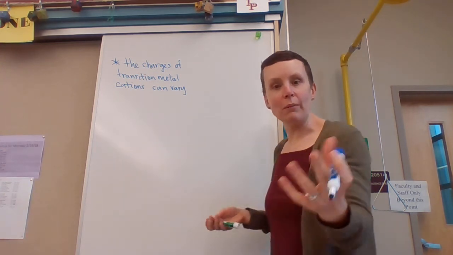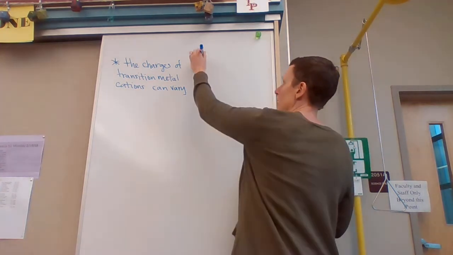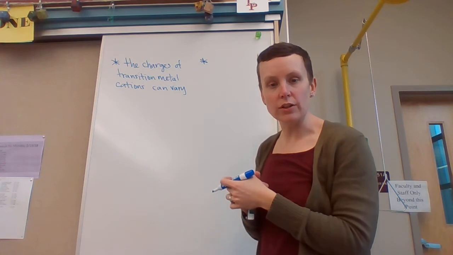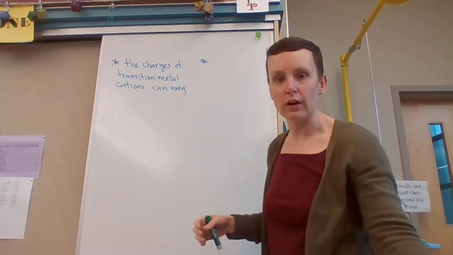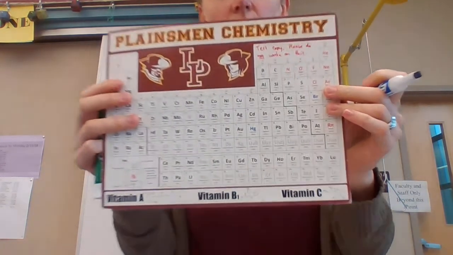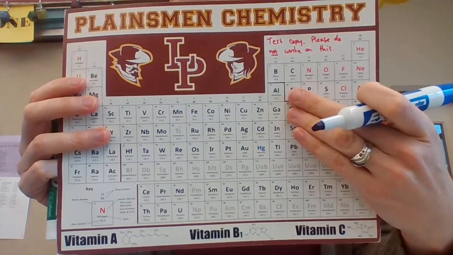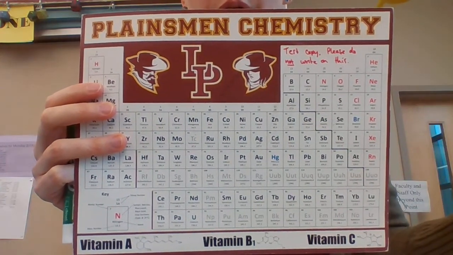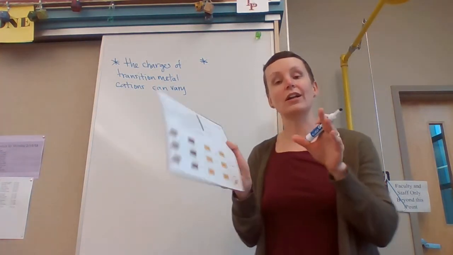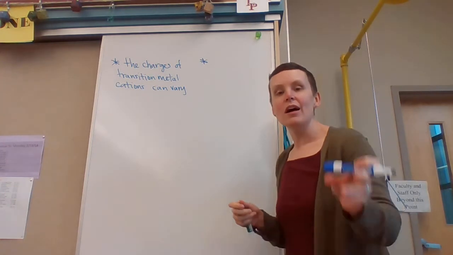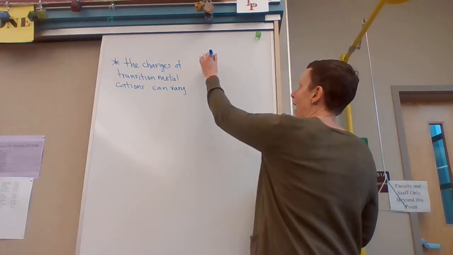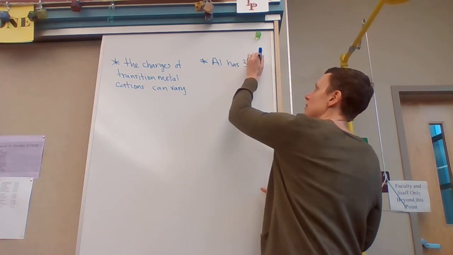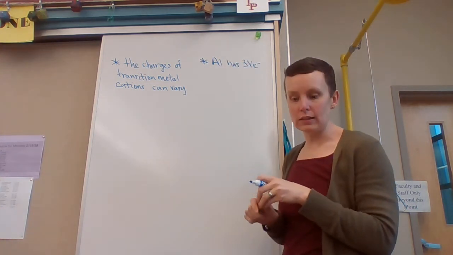And then aluminum. I was a little bit surprised the book didn't include aluminum. If I were to ask you how many valence electrons it has, you could write out its configuration and figure that out, or look at whatever group number it's in. Aluminum is in group 3A. Any A group number is the number of valence electrons that atom has. So aluminum has 3 valence electrons.